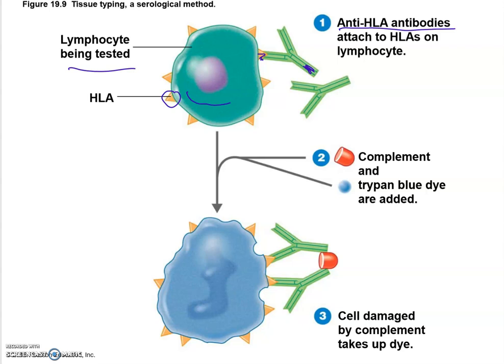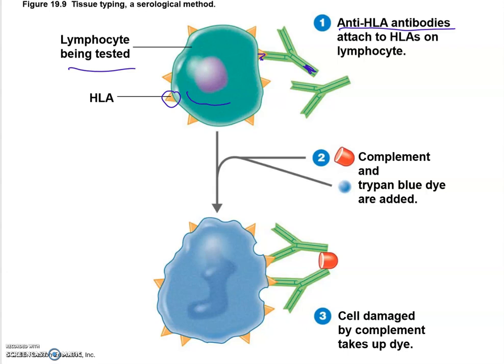Finishing up here with the serological method of tissue typing. So let's get started on this. Here you want to find out what kind of combination of HLAs a person has on their lymphocytes, and so you are using a panel of anti-HLA antibodies. Whichever ones find their target, on the stem region of the antibody that has found a target, it opens up a binding site for complement.